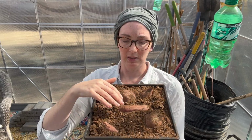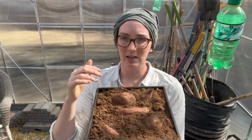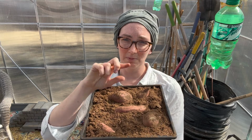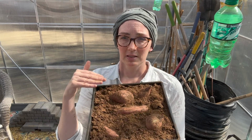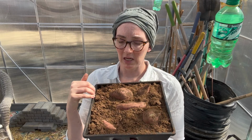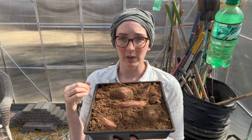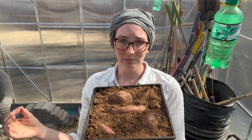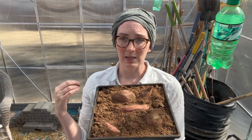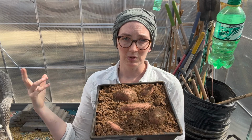And I'm going to wet this down really good, keep the soil moist but not saturated, and then slips should grow up from here as well. So this is new. I'm experimenting here. My plan would be to grow twice the amount of sweet potatoes that I grew last year, so that way we can continue to use our sweet potatoes to grow slips.